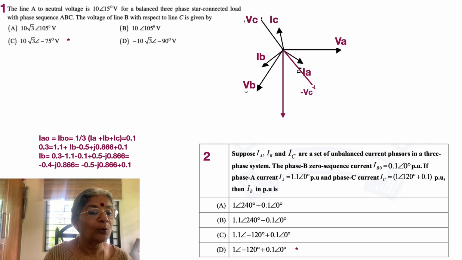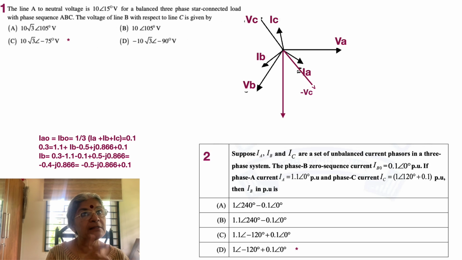And what all do we know here, okay? So we are just now substituting in this equation. We know that IA is given and IB0 is given, so we can substitute IB0 is equal to 0.1, which is already done, and then you can write that IA is equal to 1.1 angle 0, that's also outlined there, and then we have IC is equal to 1 angle 120 degrees.